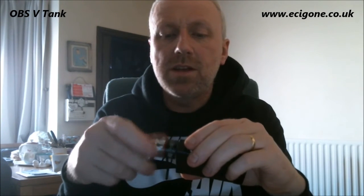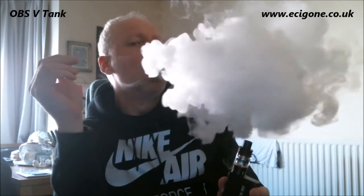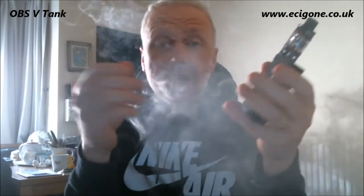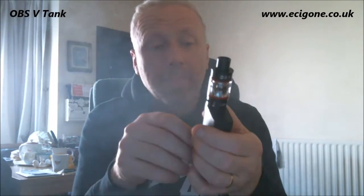And then I'll screw it onto this mod I'm using it on, which is the Artery Mix 150. I'm at 90 watts, which is where I've been liking the V4 coil. As you can see, these tanks, all of them, produce stacks and stacks of vapour.